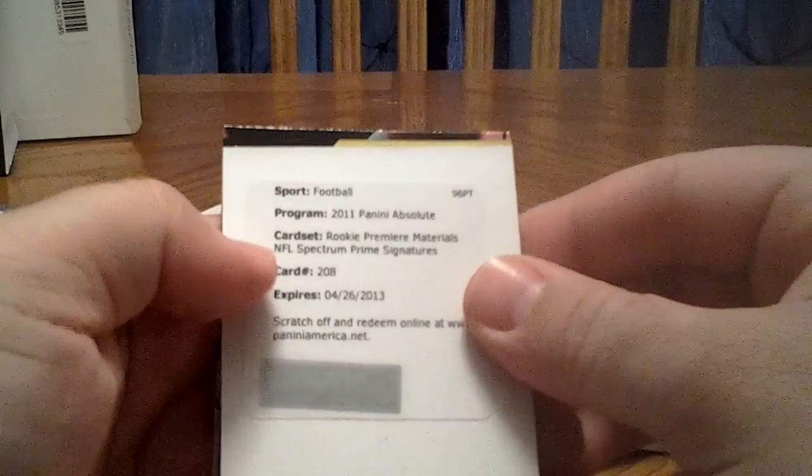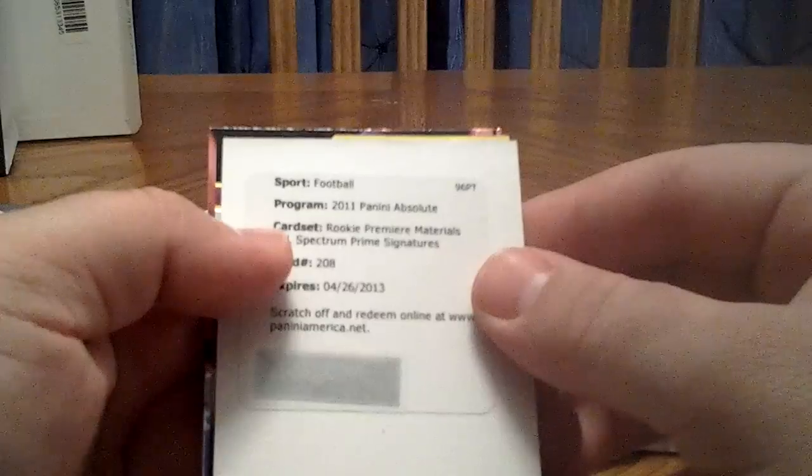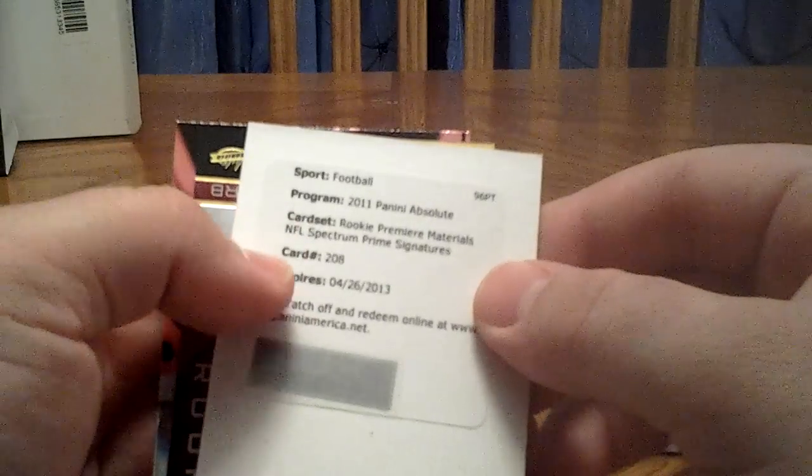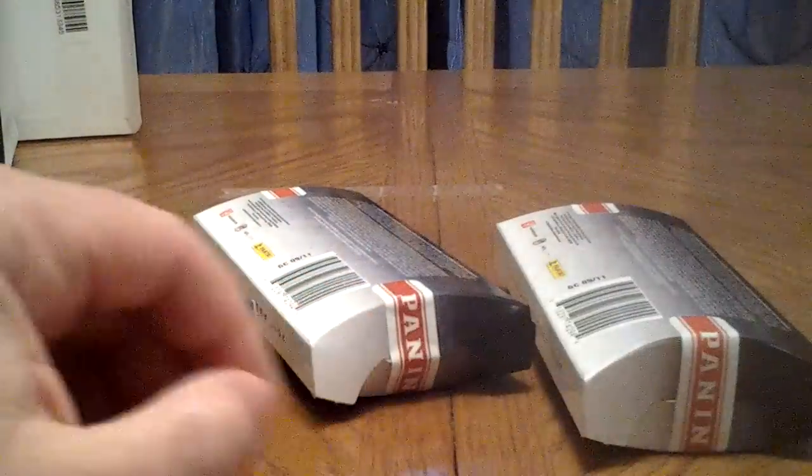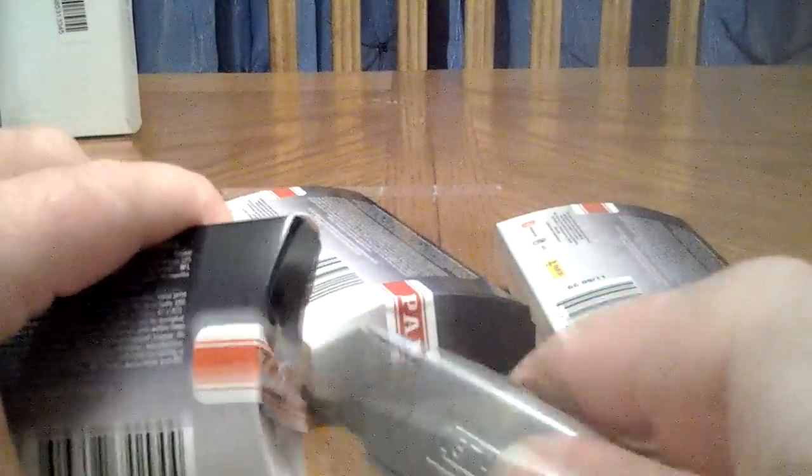Cutler, and that figures. Rookie Premier Materials. 208. I don't have a checklist. I'll have to find out. Halo rookie, number 399, and a base. Did it come with a checklist? No checklist.